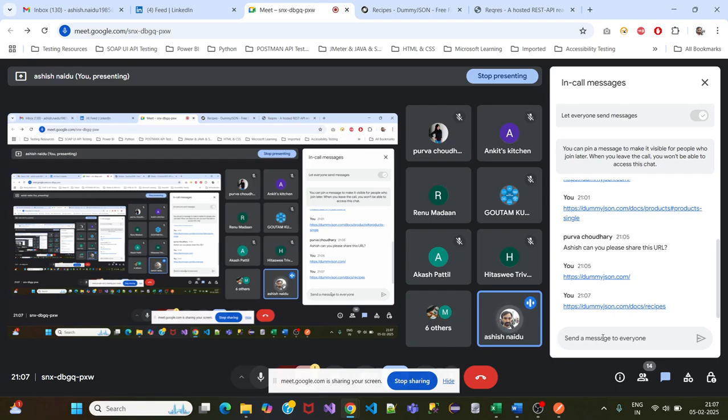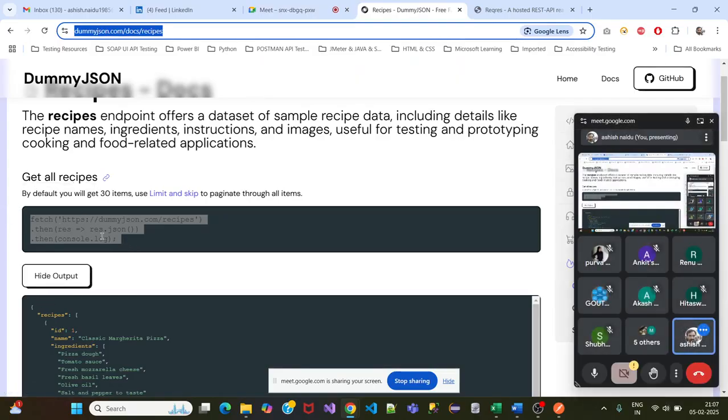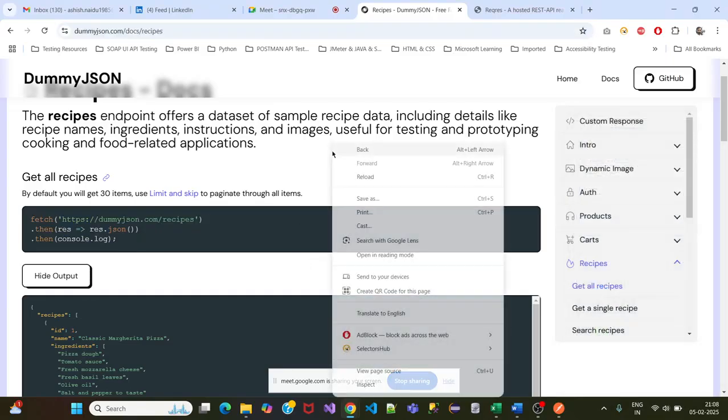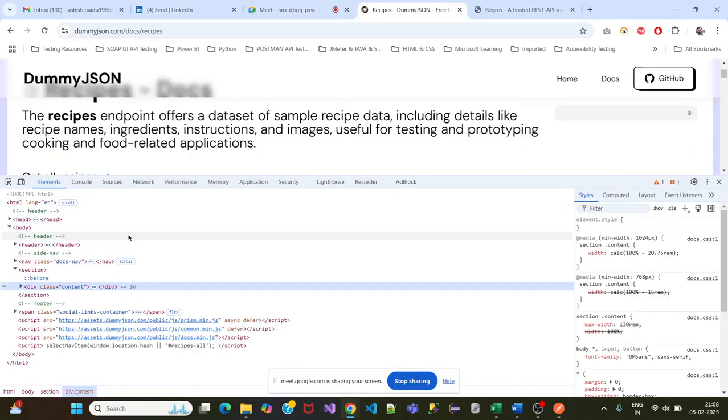Go to this website and select this get all recipes. Select this complete code. Is it selected? Yes. Now go to Dev Tools by right clicking and inspecting.